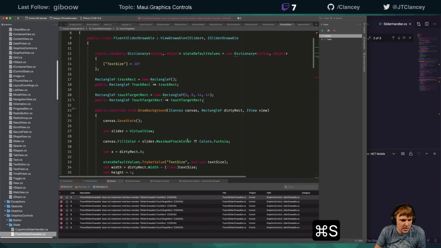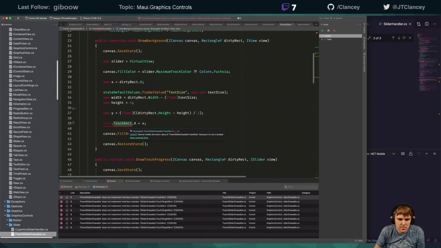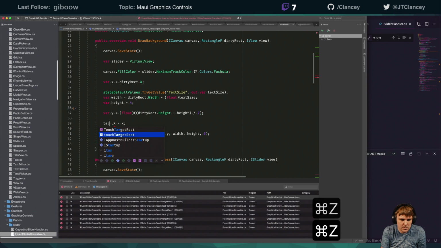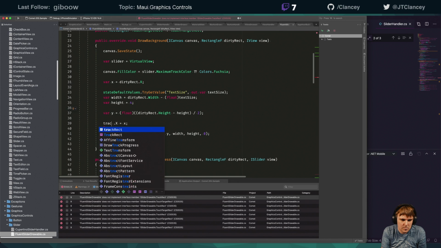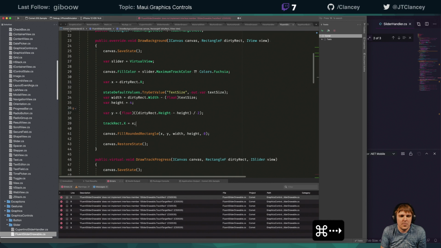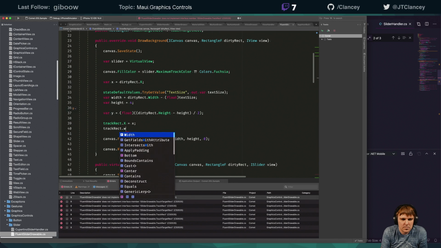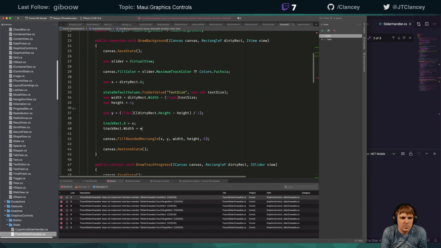All right, so that works there. There we go. Now I can set this puppy. All right, so that's the track width.